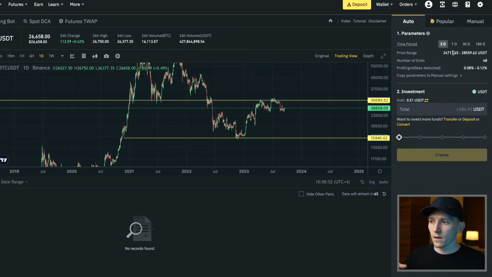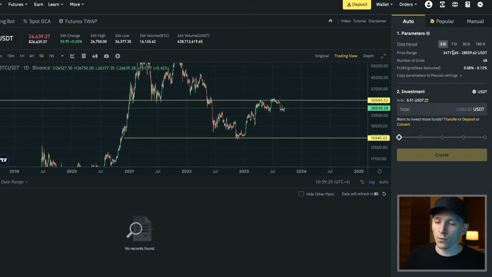The reason is, if you think the bot, it has to reserve your cash to trade at different levels. And so what you really want is the most amount of cash trading in the most concentrated range, because you want to put the most amount of money into each trade. The perfect scenario would be if it moved between 26,500 and 27,000, and it just went in a straight line up and down the whole time. That would be perfect, and you put all of your money into each trade.